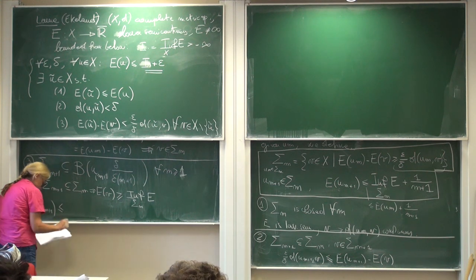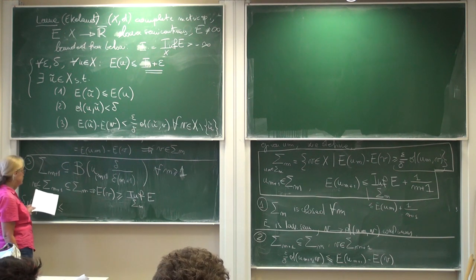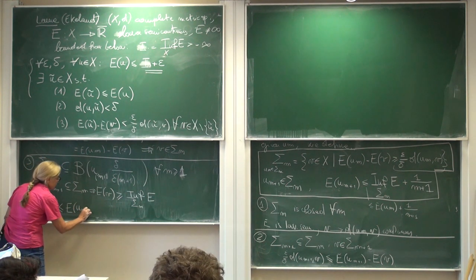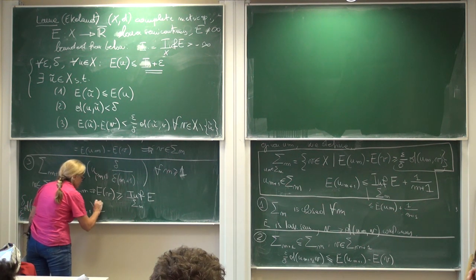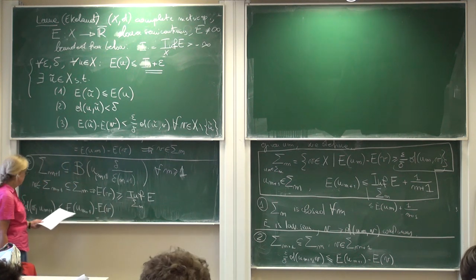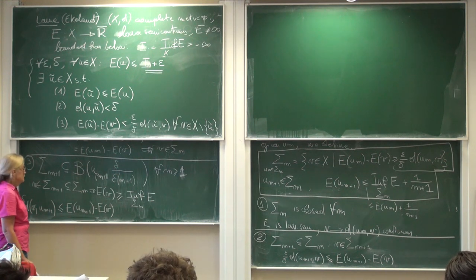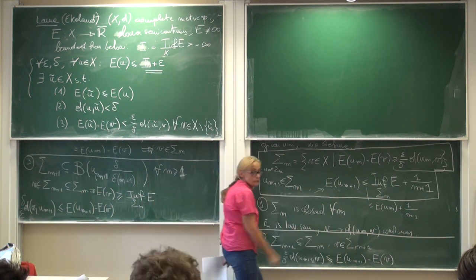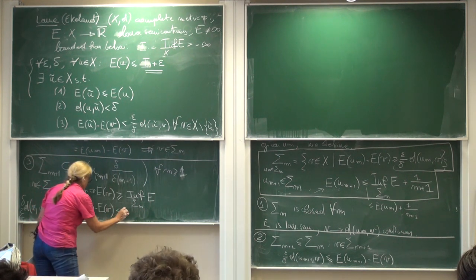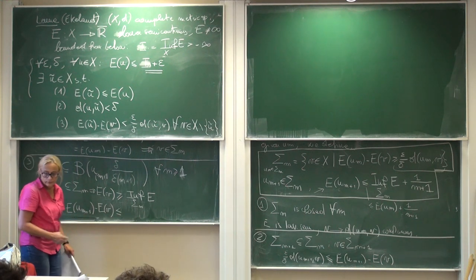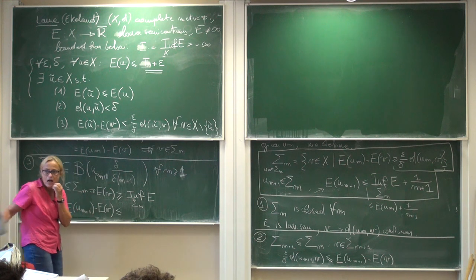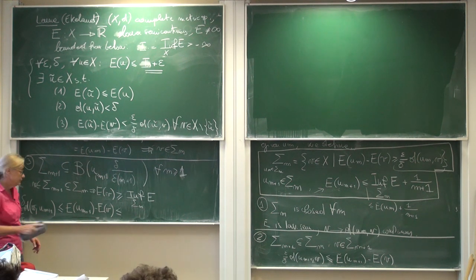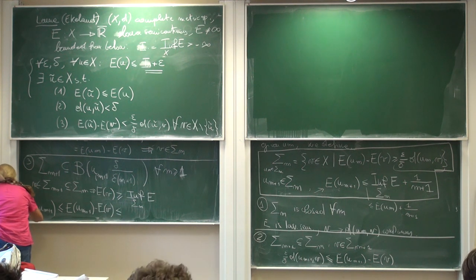Now, I know that V belongs to sigma m plus 1 that has some definition. So this is smaller or equal than E of u m plus 1 minus E of V. This is just by the definition of the set sigma m plus 1. But now I have the definition of u m plus 1, which is this one. Okay? Sorry. Can you read it? But there must be epsilon over... pardon? In the beginning of this line, epsilon. Delta, sorry, you're right. Epsilon over delta.